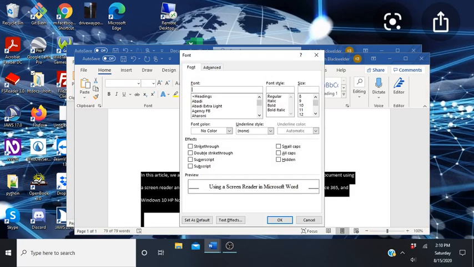Control D, font dialog, font page, font: edit combo. To set the value, use the arrow keys or type. Alright, so the first thing it wants us to do is type in a font family. So we can set the value or down or up arrow through this list. What we're looking for is Times New Roman. So we're just going to type "time" and then down arrow. Times New Roman. And then you hear it there, we're just going to leave that.